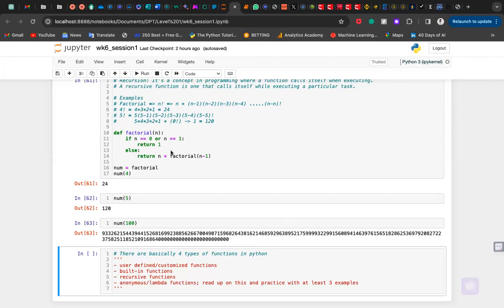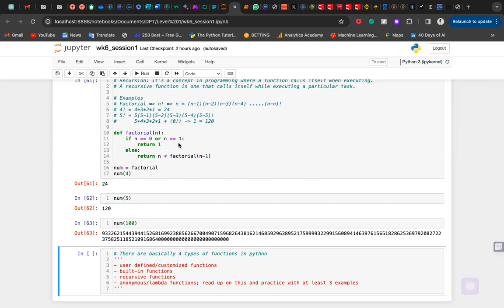So let's explain this code real quick. Now you can see we have a factorial function, and I'm using factorial just to make it descriptive enough, right? We can use any other function name. It doesn't have to be factorial, right? So, the factorial here, we are saying that it will take in a parameter called n. N can be anything, don't forget. We said if n is 0 or n is 1, return 1.